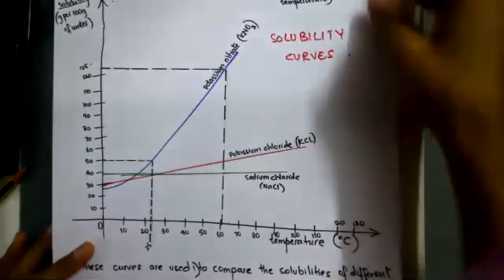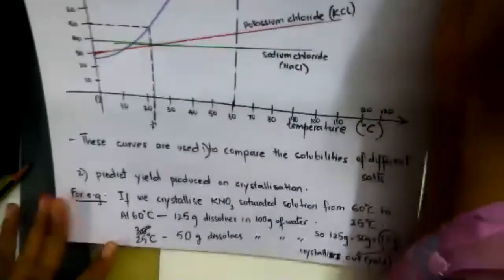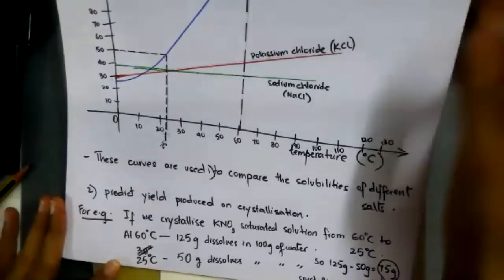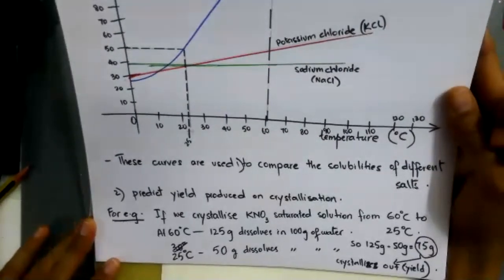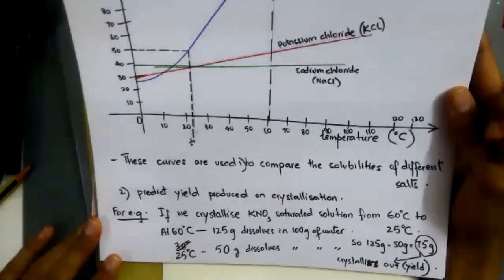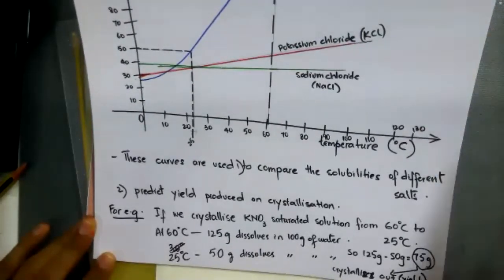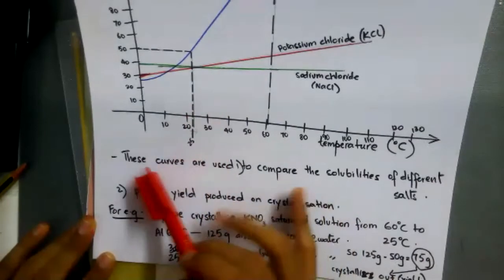So how can we use this to calculate how much of the salt will crystallize out? I will give you an example, and that will end our chapter, and then we will do the end of chapter questions. We will do worked examples, inshallah, and we will also do some DVD exercises if there are any. I haven't checked the DVD yet, and we will do that in the next chemistry class. Okay, so let me finish this.